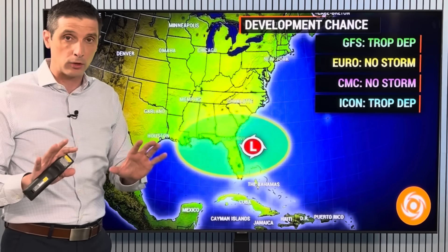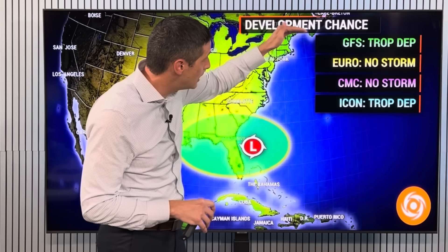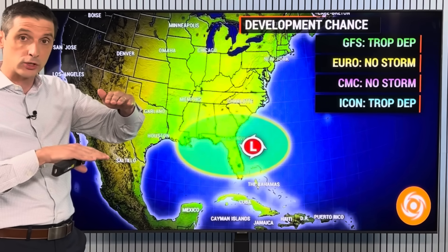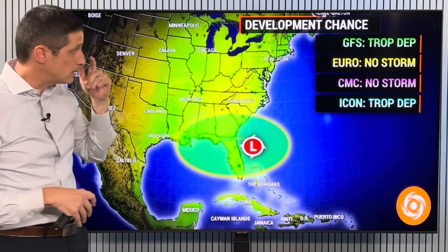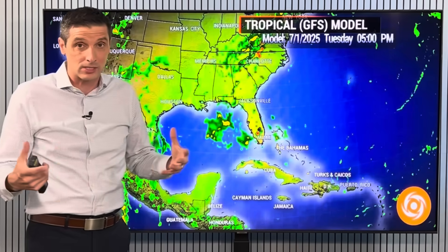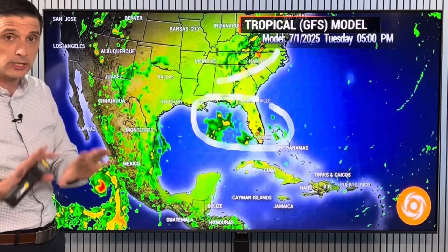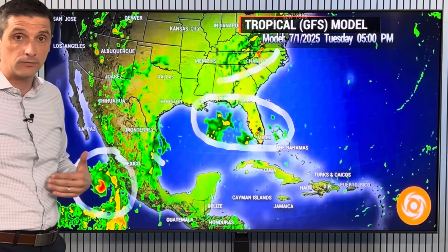As we get deeper into July, we're going to see more and more of these hanging together and moving in — that's when we'll start to see some signs of development. It's normal to get some development; hopefully nothing comes near land. I'll be watching all of that. Now, let's shift back to the southeast coast of the U.S. The American model and the German Icon model have this area developing into some sort of sloppy tropical depression or tropical storm. Then I'll cover Flossie and the new tropical waves sliding in for us in the Caribbean.